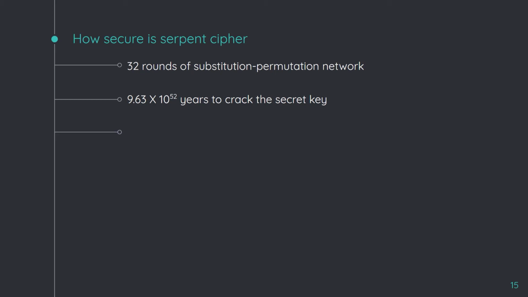Finally, as the block size is 128 bits, a dictionary attack will require 2 to the power 128 different plaintexts to allow the attacker to encrypt or decrypt arbitrary messages under an unknown key. So in terms of security, it is one of the most secure forms of encryption algorithm, which could serve to protect data for decades.